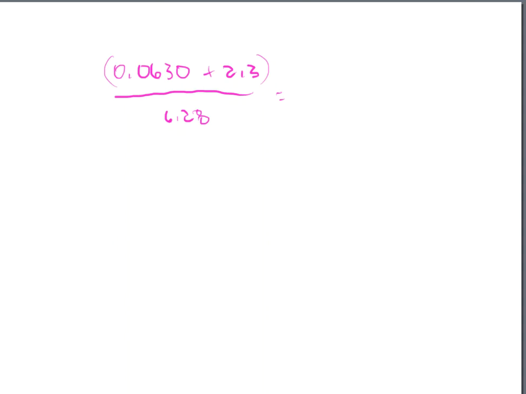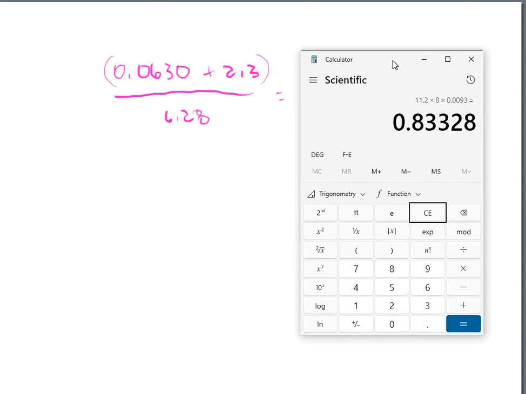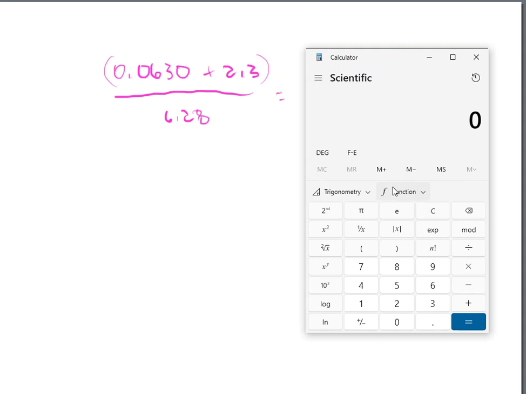So that means I'm going to start with the top first. I do everything in parentheses, and that's in parentheses, so I do that first. So I'm going to key in my calculator 0.0630 plus 2.3, and then I hit enter. And this is the answer that I'm going to get, 2.363. All right, so I've got to figure out how on earth do I round that number off. If that's my answer, how do I round the number off?